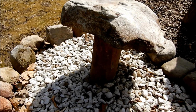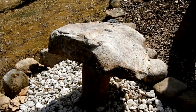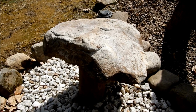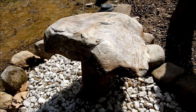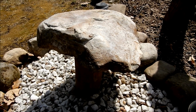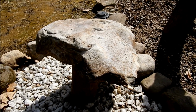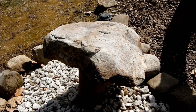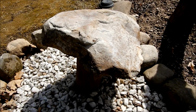And whenever I was looking through all the rock, I came across this big one. Of course, this is really heavy, so I couldn't lift this one by myself. My husband helped me lift this one. But what I do is I just took a terracotta tray, like a tray for a plant stand, or I'm sorry, like a terracotta pot, and I just put that on top, and then I fill it with the gems and water, and the birds just love it, you guys. And it's just a little DIY.